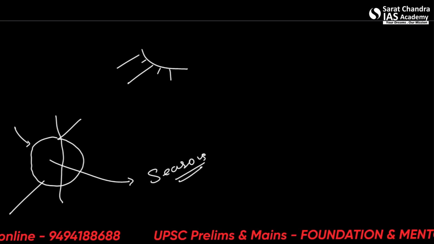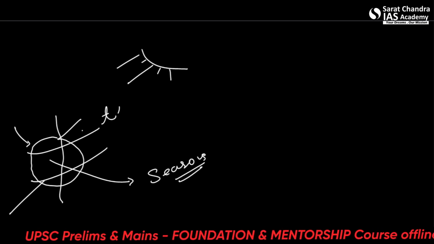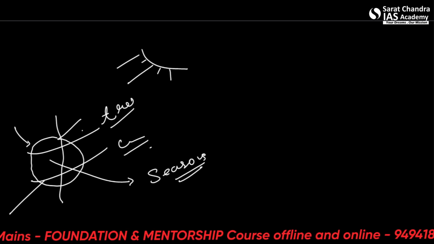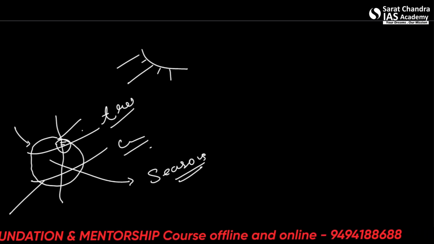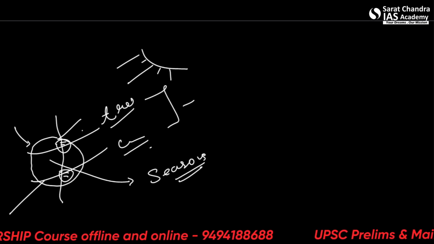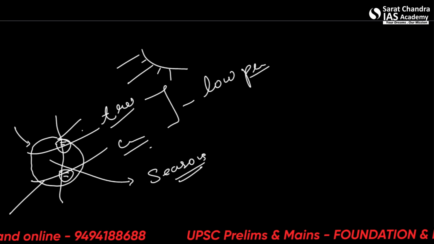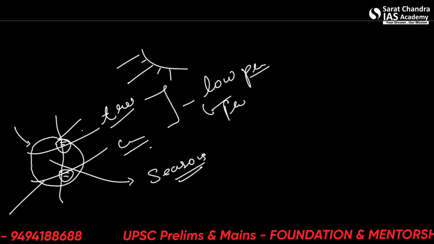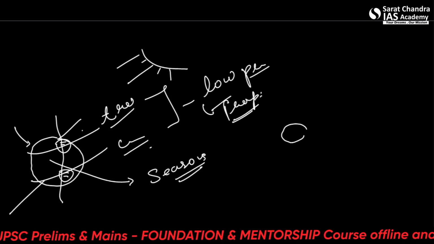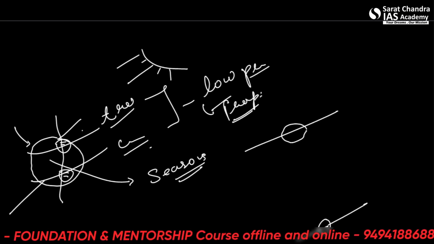Because of this relative tilt, there is a change of the seasons. And the relative position of the sun to earth keeps changing between both the Tropics of Cancer and Capricorn. So there are hot zones formed here and here. Now because of the hot zones forming, there is a reversal of the low pressure zones between both tropics. And India falls at such a place where the Tropic of Cancer passes through it. Tropic of Capricorn is down below.